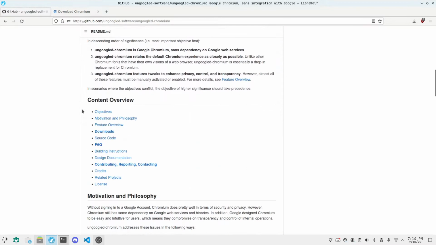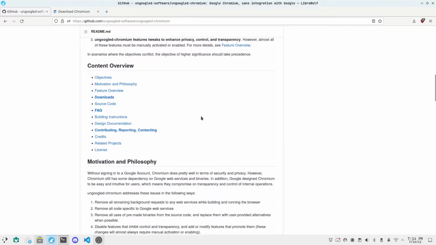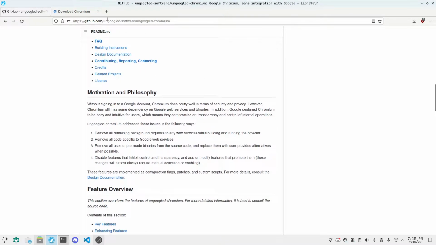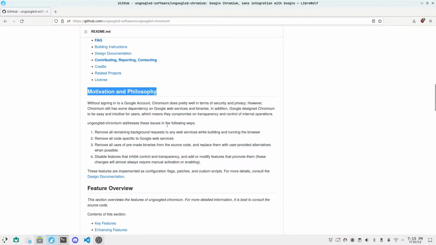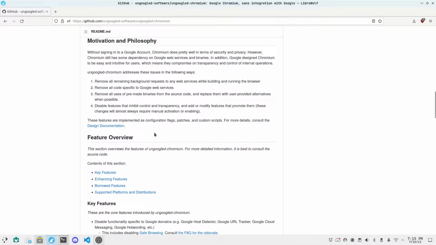So I'm going to install and review ungoogled-chromium today. And of course, as someone who is a daily Librewolf driver, I use Librewolf, I compile Librewolf by myself, and I absolutely love Librewolf, so I'm going to see how it compares. And then at the end, I'll give my final verdict on what I think about the ungoogled-chromium browser.